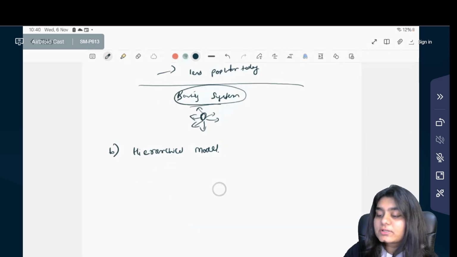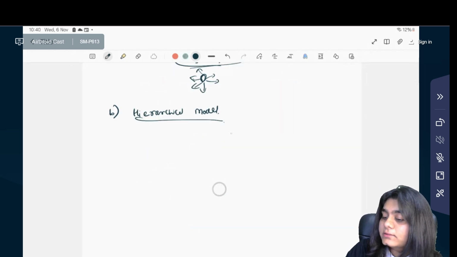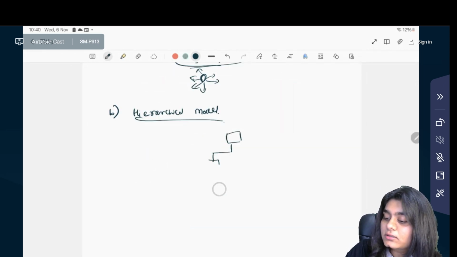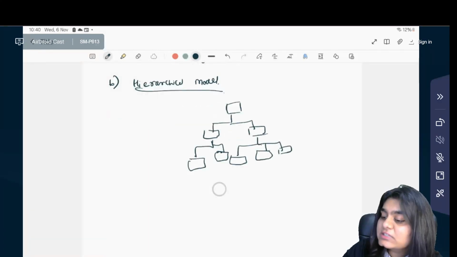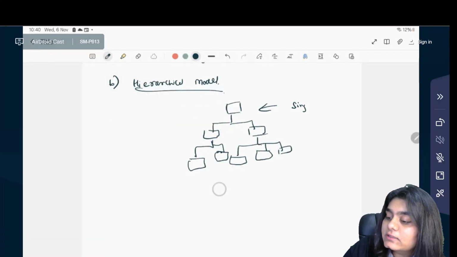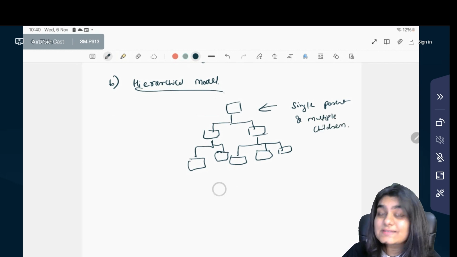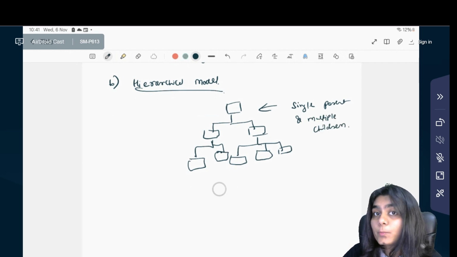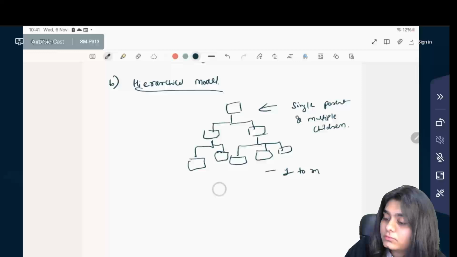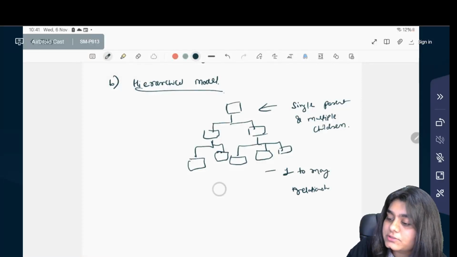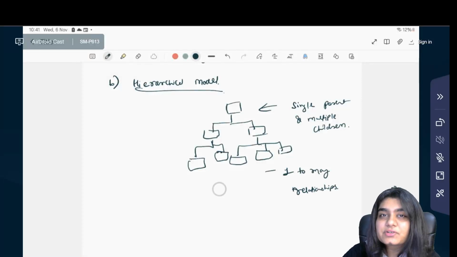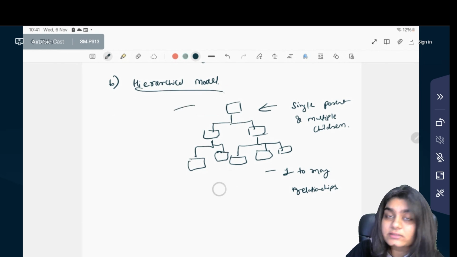Let's talk about the hierarchical model. It is like a tree structure where each entity has a single parent and multiple children. This is very efficient for one to many relationships, where data retrieval is very straightforward and follows a clear hierarchy.